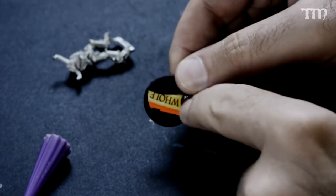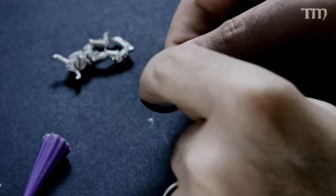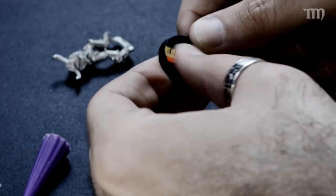Really, what you're going to do is you've now built yourself a nice little base. You've got a little base that now needs to have super glue covering it, and then sand, and kitty litter, baking soda, whatever you want to talk about. Like I said, I'm going to talk about that in another video. But that's it. It's very quick and simple.